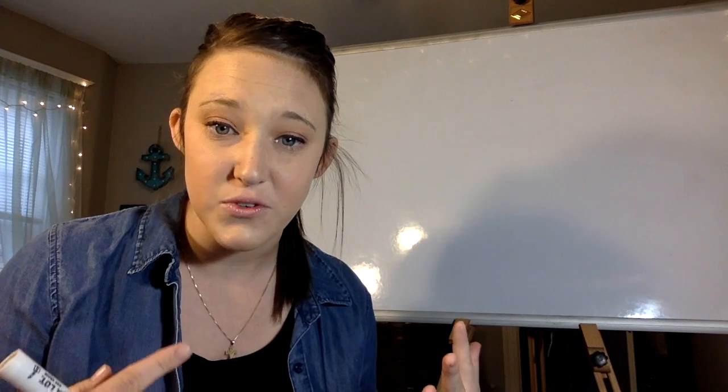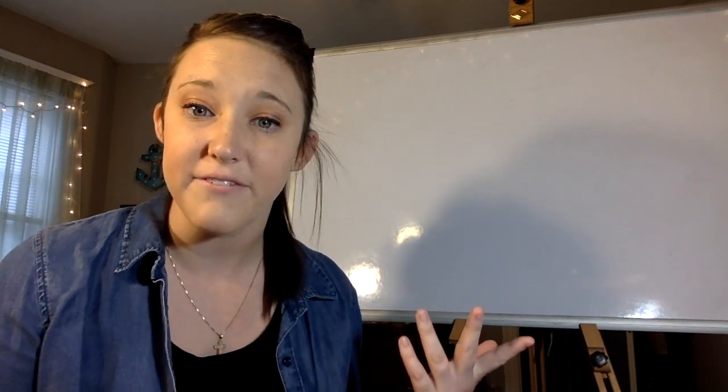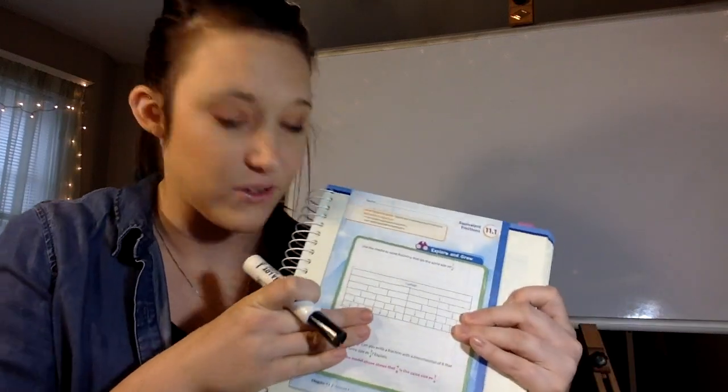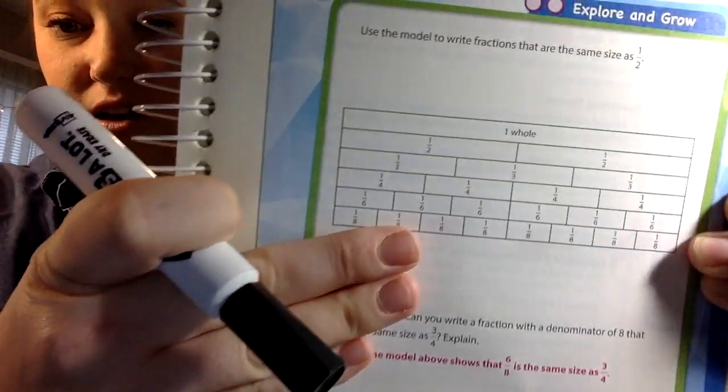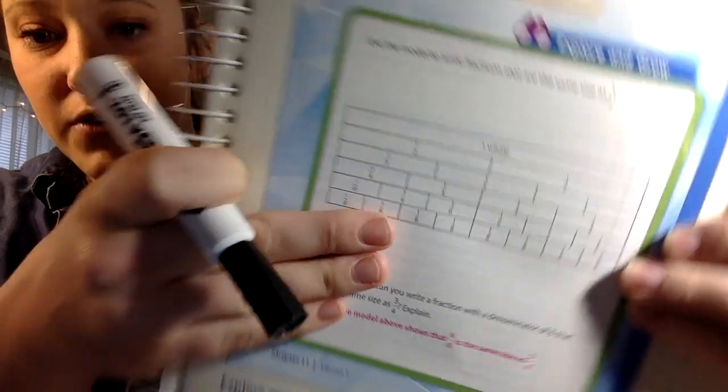So if you're looking in your book, it has all those fraction strips, which are fantastic to use. Okay, so like I said, back in chapter 10, if you could print them off, that would be helpful. Or if you just know that you can always reference back to this page to help you. So we have to write the fractions that are the same as 1/2. Well, at the very top, I have 1 whole, and then right below that, I have the 2 1/2. So let me see if I can cover up the answer. And it looks something like that, okay?